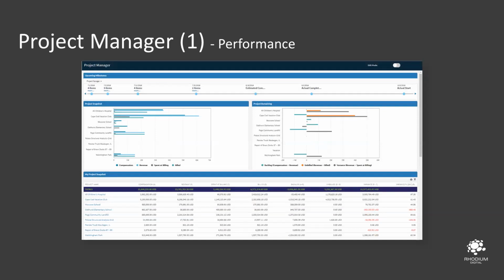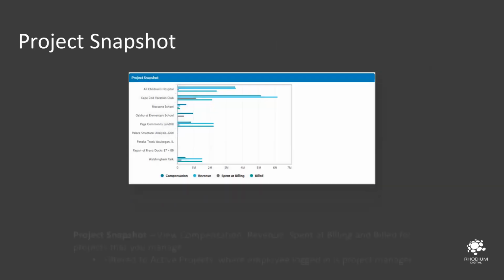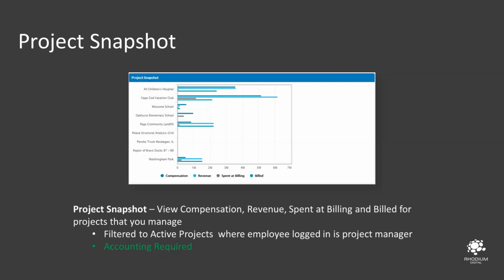There are a number of dashparts and dashboards that can be pulled together from a project management perspective. Here is what I consider to be one very valuable dashboard at a project manager level. And this is one that I've labeled as being performance related. The first dashpart is the project dashpart.